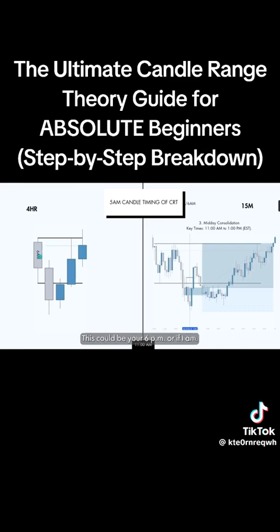Now, this could be your 6 a.m. or your 5 a.m. But as you can see, there's your candle. Now, you want the sweep to happen at exactly 11 a.m., which is your midday consolidation. And you can see very high time for price to actually create a major manipulation. It firstly caught out all the breakout traders of the previous candle range and then manipulated at exactly that time. And as you can see, that's when you want to be entering. Price changes state, break a block, enter your trade, stops below the low, and then you target the opposing side of the range. Or on your 90-minute time frame.